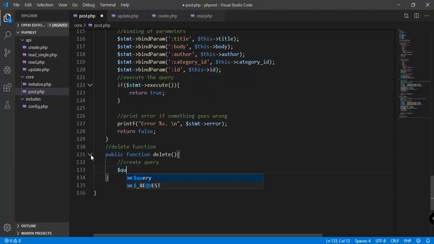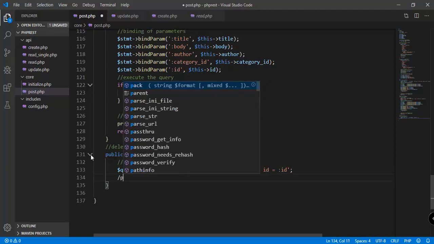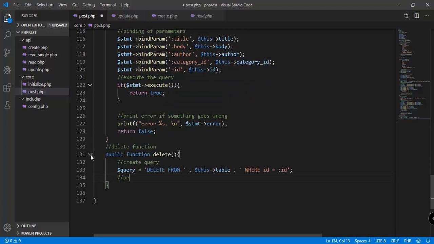So that will be query, and then of course delete from, and then this table, and of course where ID, we need to specify the ID of the record that we want to delete, and then we need to say we are preparing the statement, prepare statement.